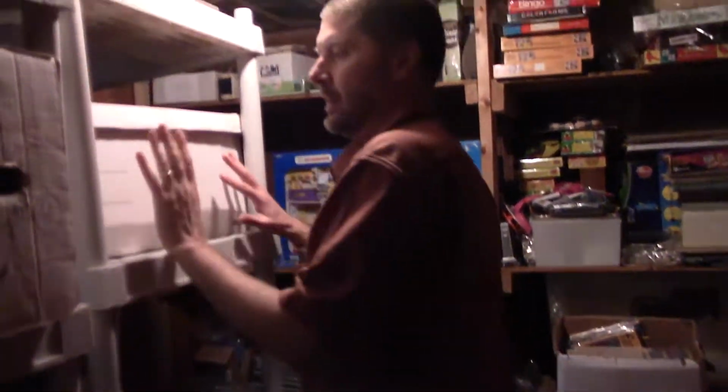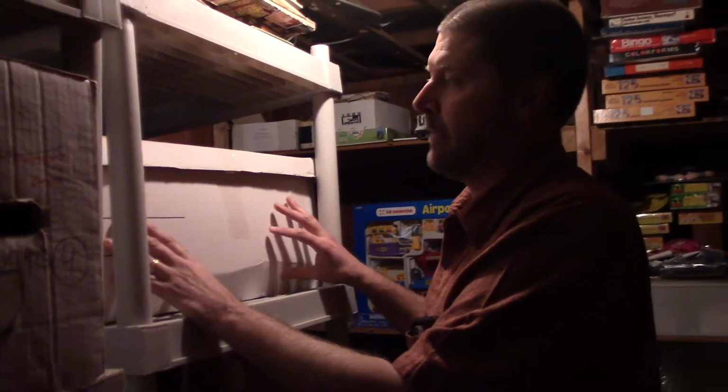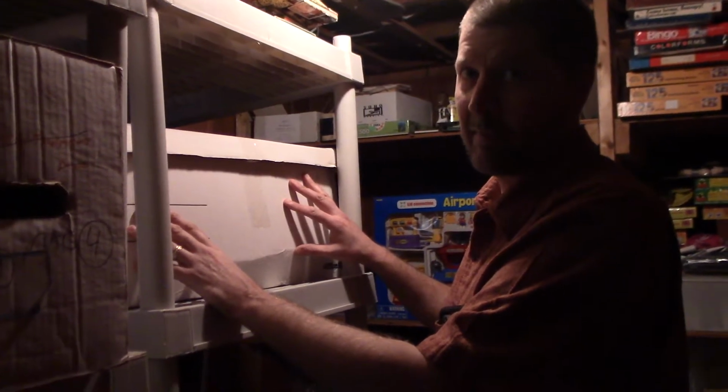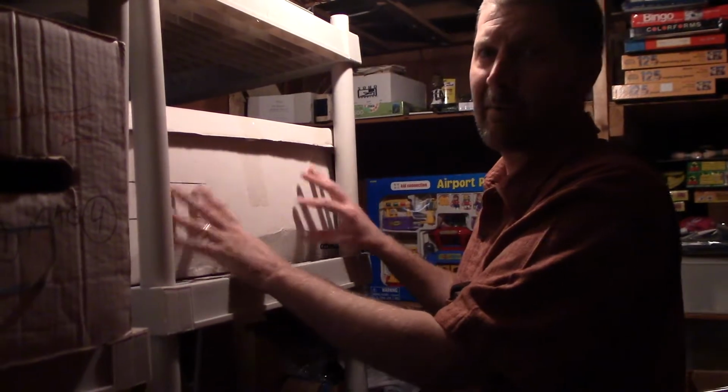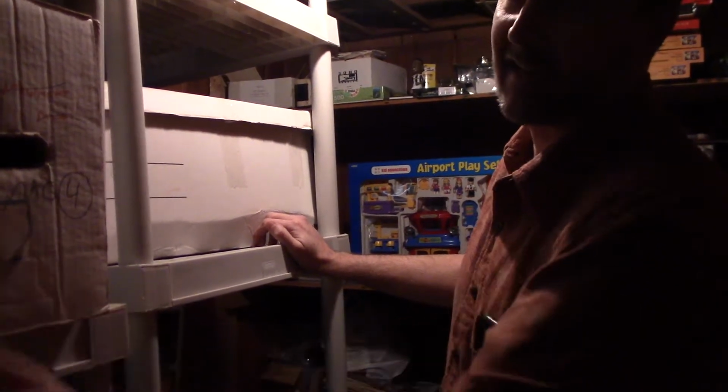Right over here, it's all together. As we begin to list more stuff, I'll have to come up with a better inventory system than just this one box, because hopefully at some point we have multiple boxes listed. We have the inventory system over here for Amazon. We have it over here for the various eBay stuff.